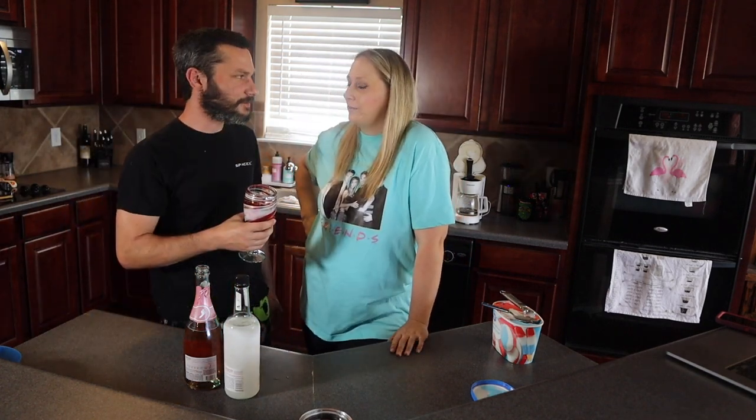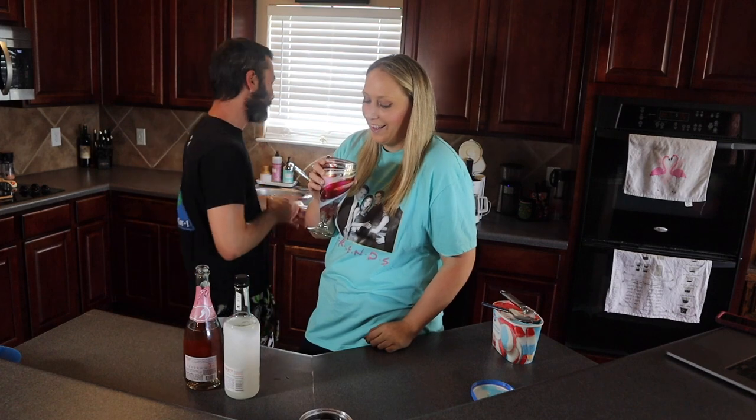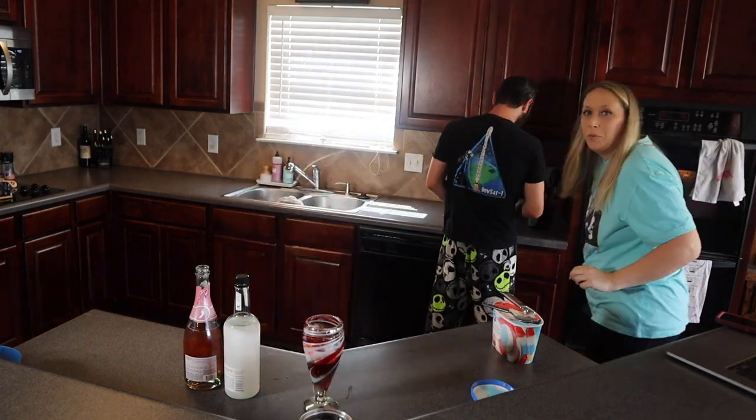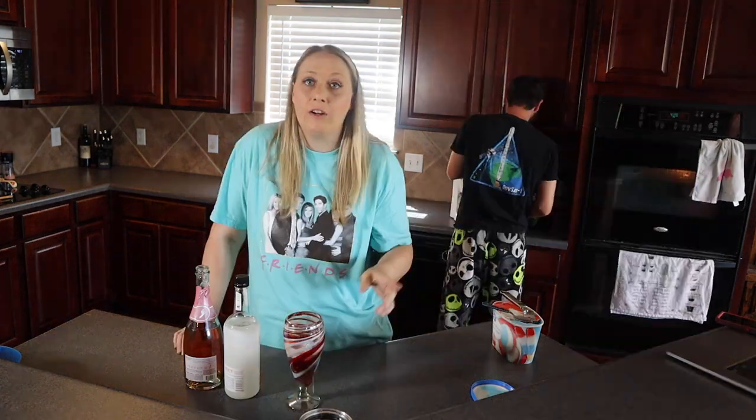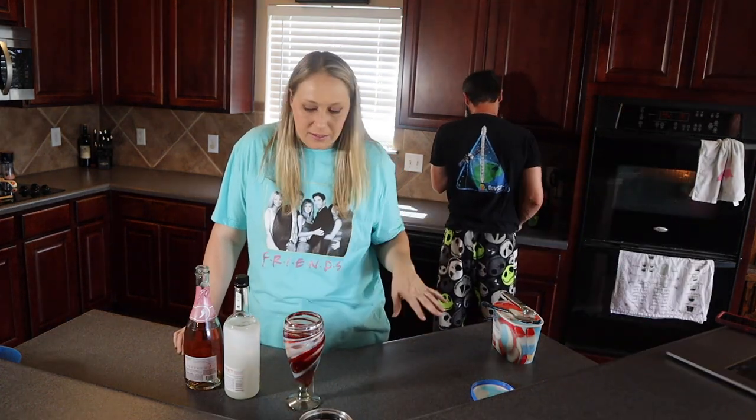Yeah, a little bit — mostly champagne though. You can taste the sherbet, it's just been so long since I've had vodka. There's a chunk of sherbet in there. I will give you updates on this as it sits out while we wait on other recipes to finish. The bread is already starting to rise after only about 20 minutes. I'm going to start prepping the cupcakes, clean up some of this mess, and I'll catch back up with you in a minute.